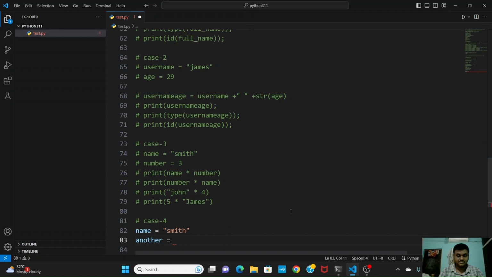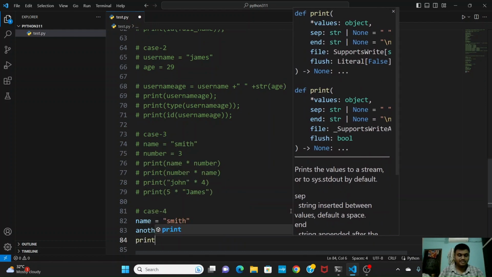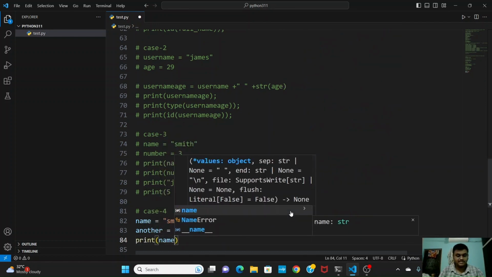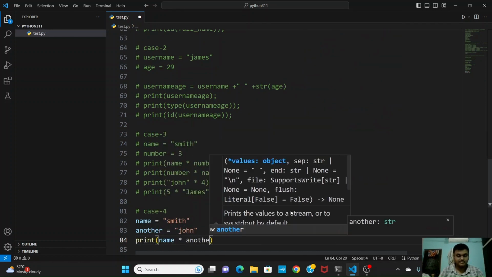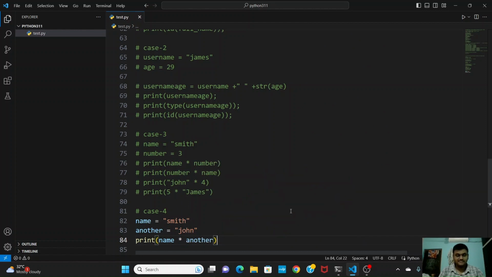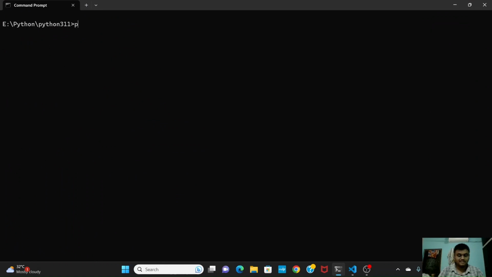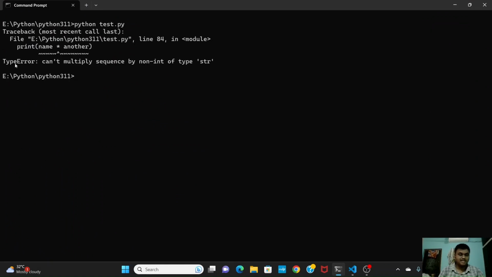Another name equals John. If we try to repeat name using another name, we will see whether we get the output or not. CLS, Python test.py. Type error: can't multiply sequence by non-int of type str.